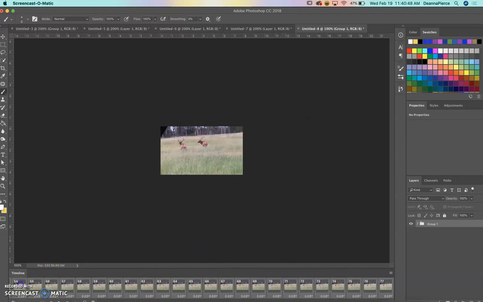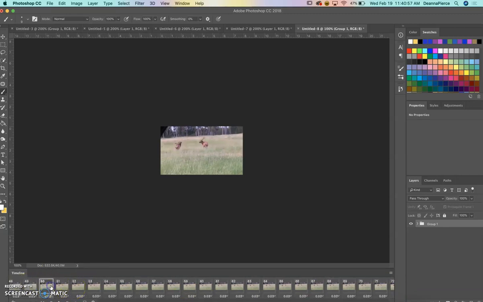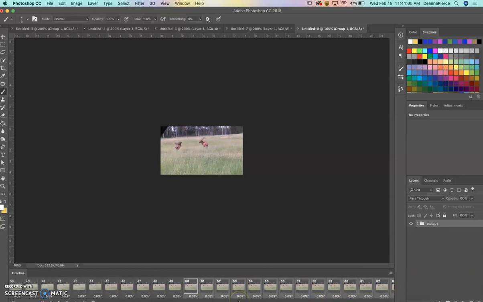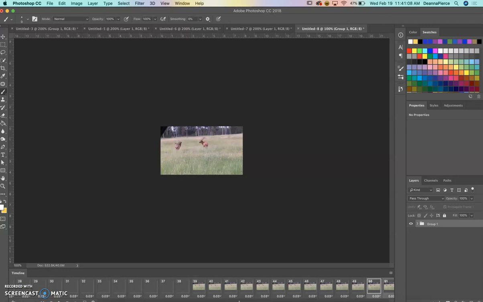So now I need to get rid of 27 frames. So I'm just going to go over and watch your video, pay attention. Maybe you take it off the front end, maybe you take it off the back end. I'm going to hold down the Shift key again, click. So now frames 50 to 77 are highlighted.